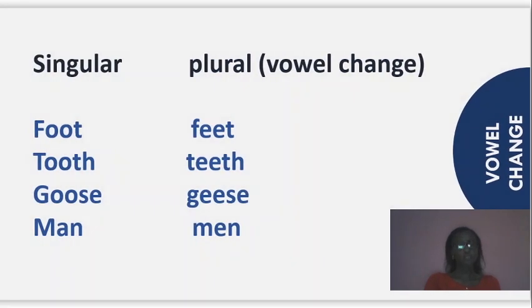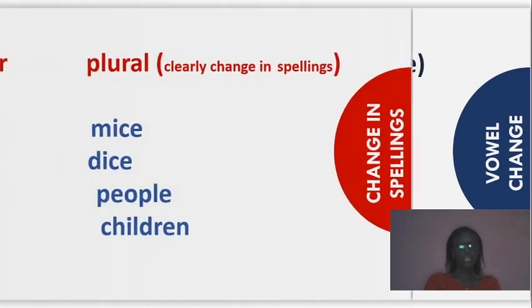Then there's another set of irregular plural. This one, vowels change. The other one, f changes to v, es is added. This one, we don't add s or es. We don't change at the end. Look at what happens here. Foot, feet. The u sound changes to e sound. Tooth, teeth. The u sound changes to e sound. Goose, geese. U changes to e. Man and men. In this case, the vowel is changed to get your irregular plural.